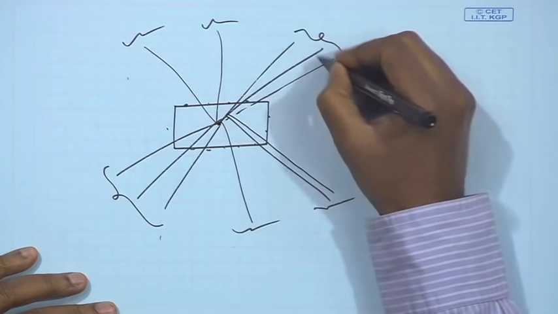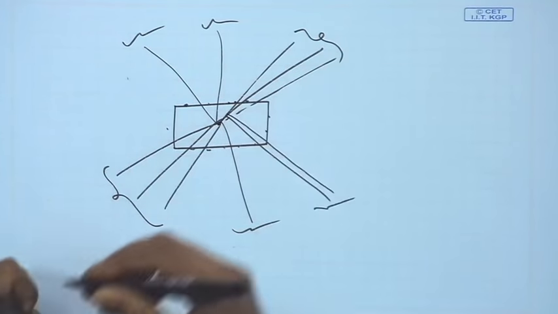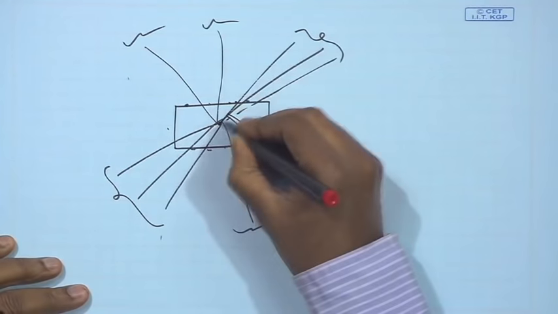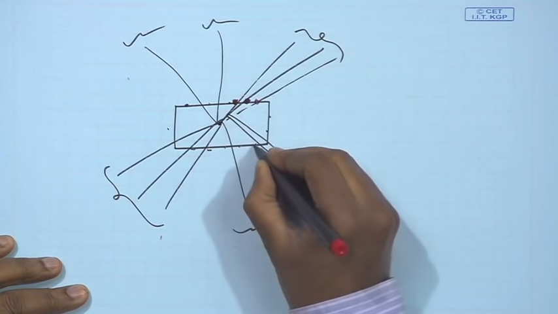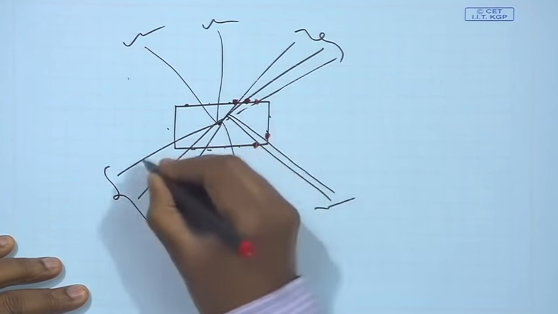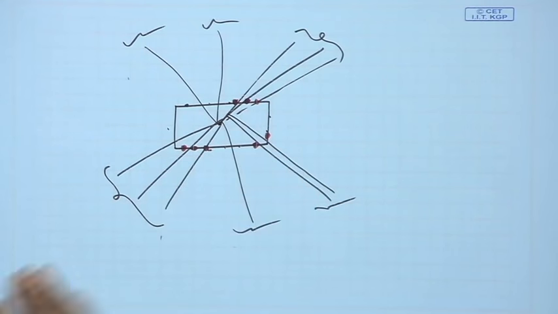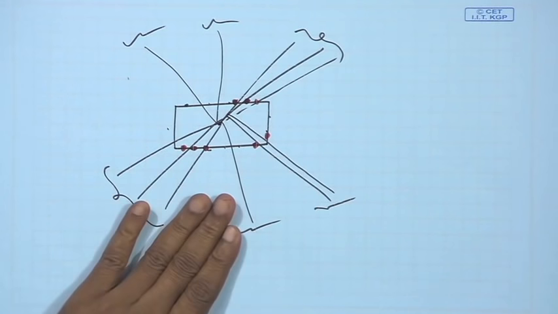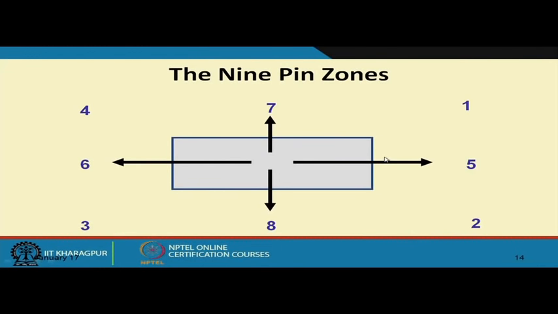Suppose the pins which are belonging to this zone, you take a projection, you assign them in this vicinity, these 3 pins you assign to this vicinity, these 2 pins you assign to this vicinity, these 3 pins you assign to this vicinity, something like this. Okay. So, this is a heuristic method which works pretty well. This is a zone based method where you define the zones and with respect to zones you do the assignment.